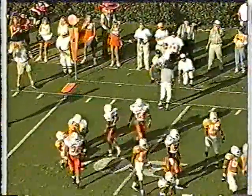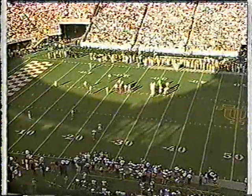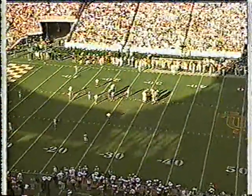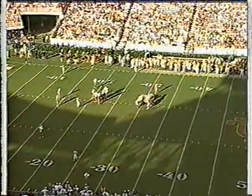There wasn't one better, I'll tell you that. Here's Manning, he throws it this time. Looked like he might run, but then fired it to Maurice Staley, who couldn't hang on. Staley's okay, but couldn't hang on to that pass. Oklahoma State is doing a fair job with pressure on the quarterback when you consider Tennessee's offensive line is so big and so experienced. Of course, they're playing quite a few people today.